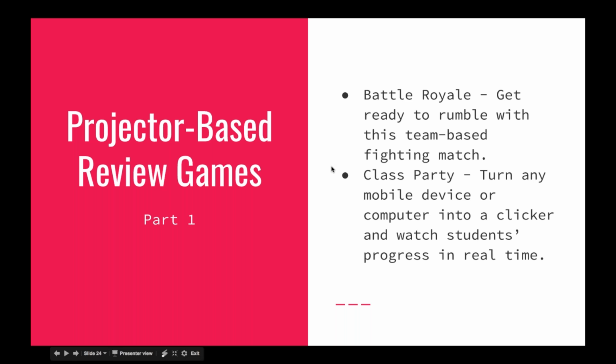The second projector-based review game we offer is Class Party, and that's where our site allows any mobile device or computer to be turned into a clicker. And as the teacher on your page, you can watch students' progress in real time. So you will be able to see each student as they're going in and which question number they're on and if they're getting them correct or incorrect. And you'll also get to see which questions are being answered correctly and incorrectly.